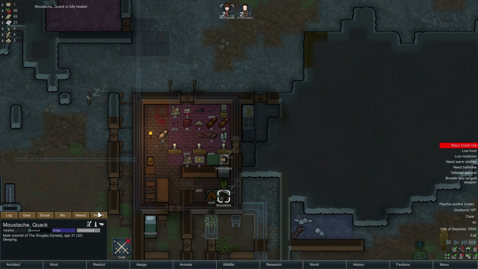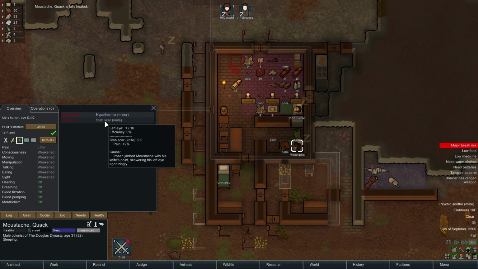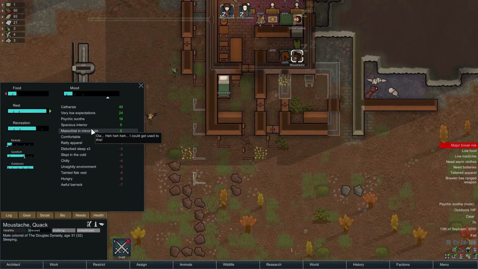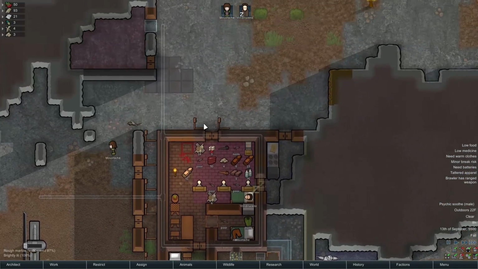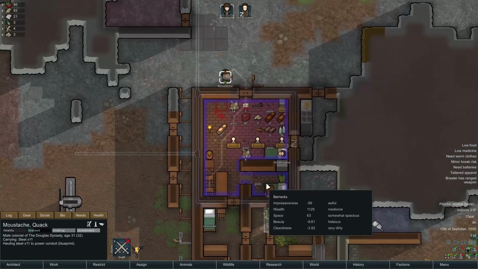Mustache the Quack is fully healed. He still looks a bit bloody. And now he has a stab scar forever. I guess he had that previously. But he's a masochist in pain, so it's a permanent mood buff, which is kind of nice. Viridi uses the tried and true tactic of spray and pray. If only he wasn't so bad.